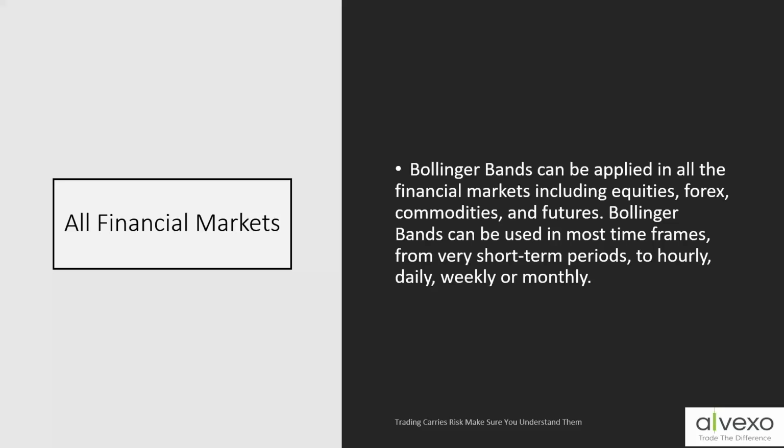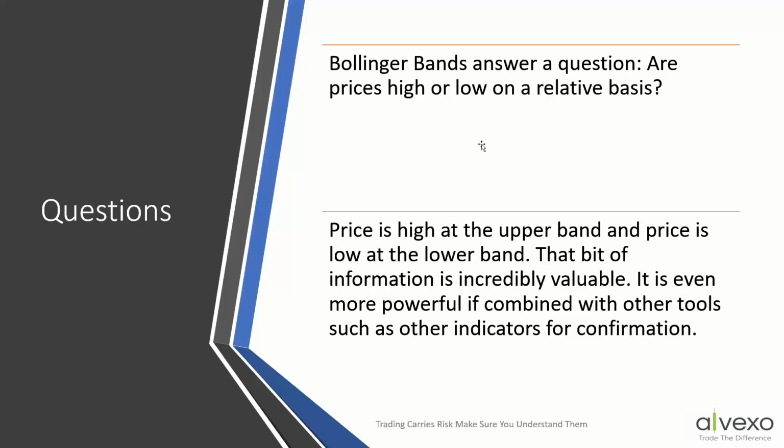Bollinger Bands can be used in most time frames, and this is the nicest thing that a lot of people don't realize. Many indicators do not work well in very short-term time frames. Bollinger Bands adjust quickly and work well whether you're looking at a 5-minute, a 15-minute, or 25-minute, or 1-hour time frame, even if you're looking at a 1-day time frame. So Bollinger Bands work extremely well for the type of trading we're doing.